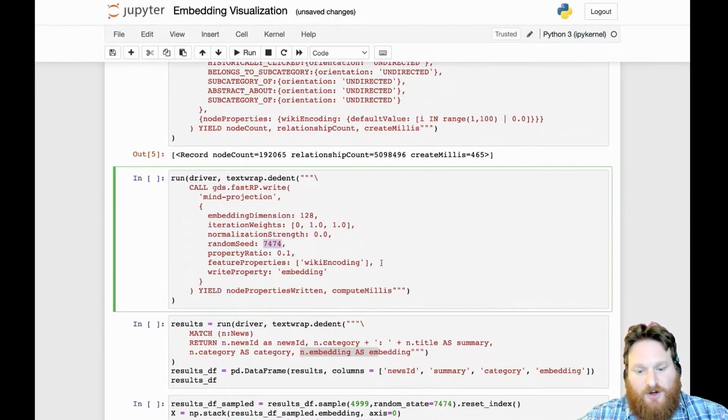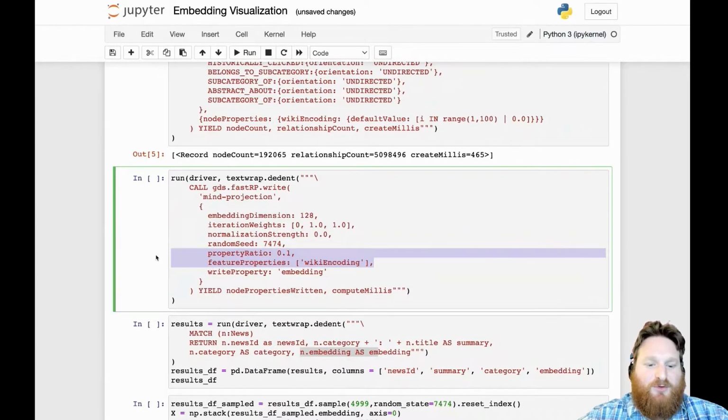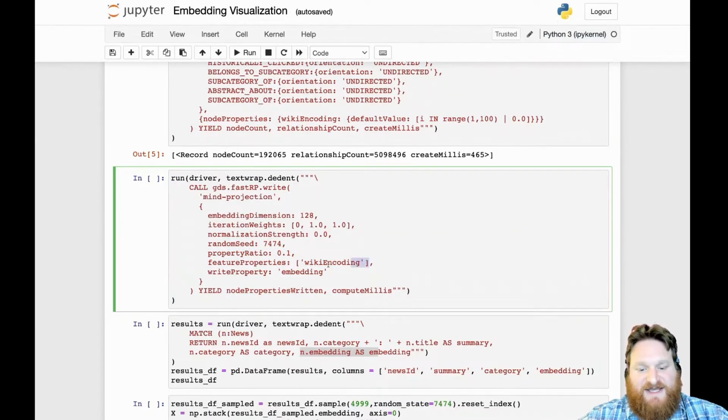Also, and this is actually specifically a 1.8 feature, so I'm a little bit ahead of what's generally available. You can still accomplish this with 1.7; you'll use something called FastRP extended instead. But basically, I'm taking in those wiki encoding properties, and I'm going to use them to help weight the embedding as it traverses. So it'll include some information about the node attributes in calculating the embedding.